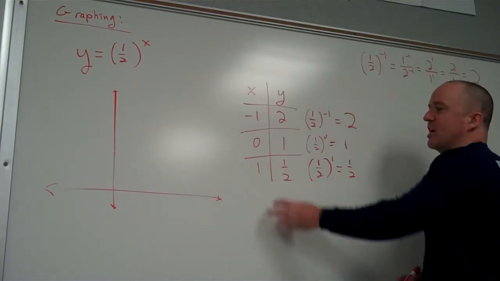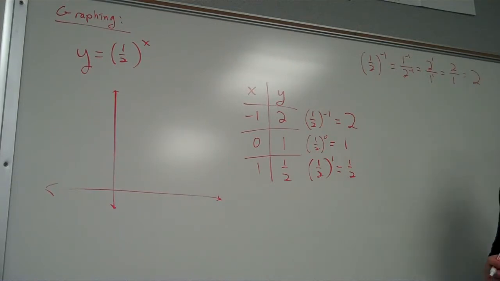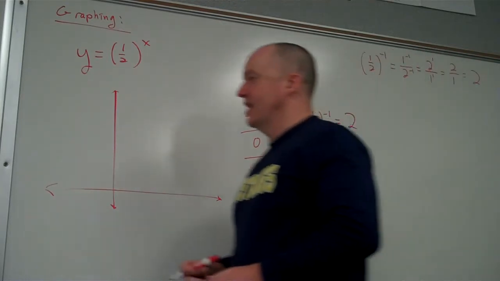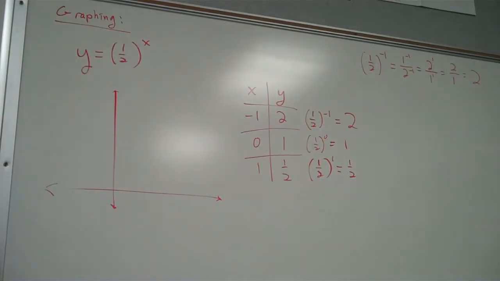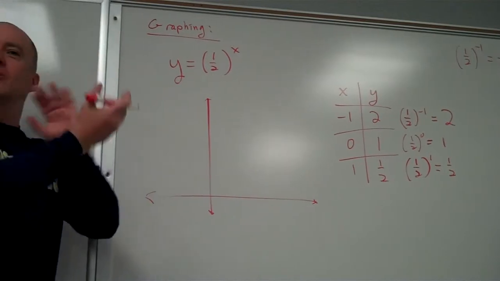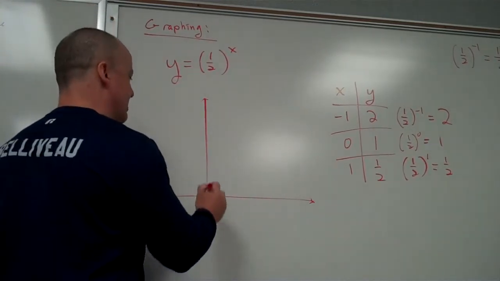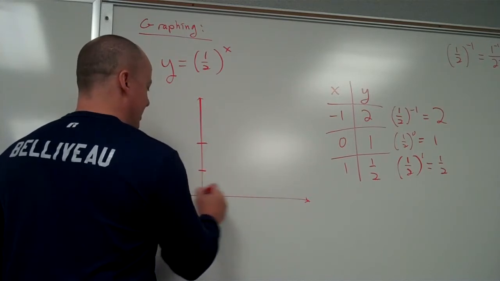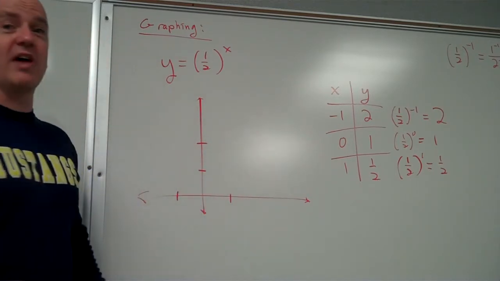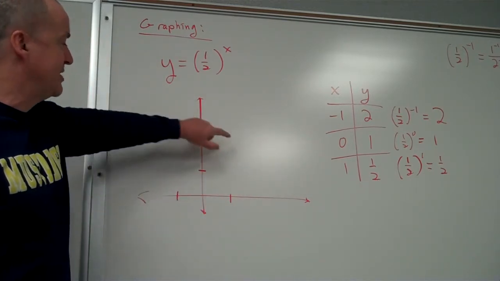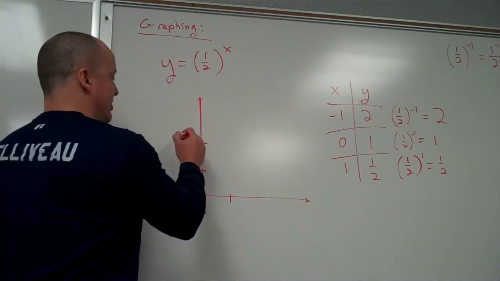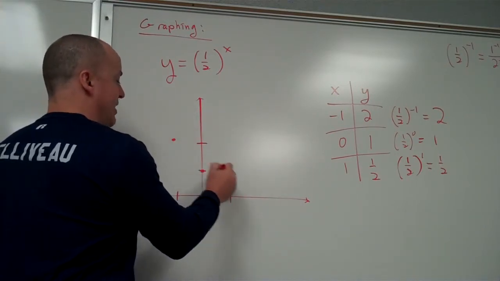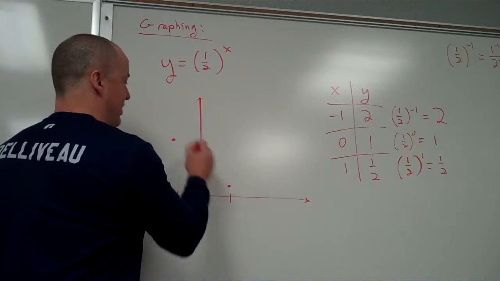How does this compare to our exponential growth 3 points? It's backwards. How do you think the graph's going to look? Backwards. It's kind of like the difference between ballerina and reverse ballerina. That's a really good comparison, actually. So my 3 points of interest, instead of being what you graphed earlier this week, 1/2, 1, and 2, are now going to be 2 up here, 1 here, 1/2 down here.